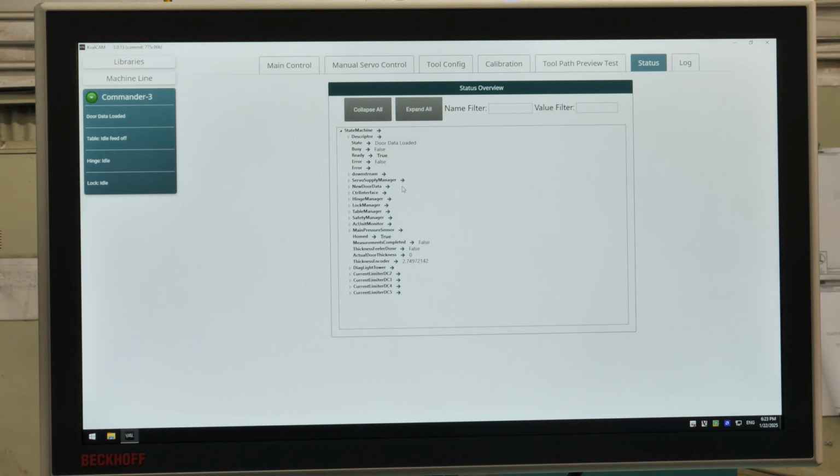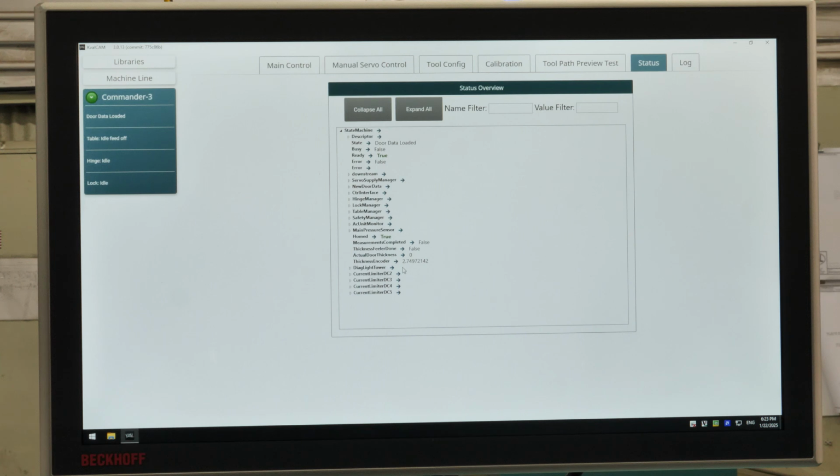new door data coming in from your queue, our control interface, the status of our hinge manager, lock manager, table manager, and safety manager, the status of our AC unit at the cabinet, the status of our main pressure sensor located on the frame. We can also see here measurements completed or not completed, and whether or not the thickness feeler has been done or not. We can see the value at which it has measured and then the actual door thickness at which it measured.